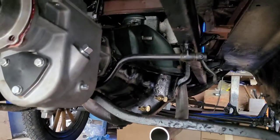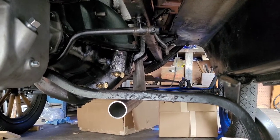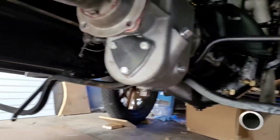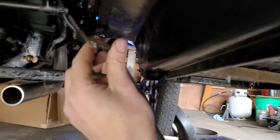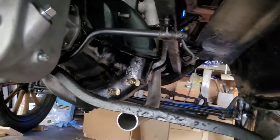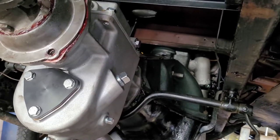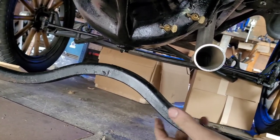Next on the agenda for today is one that is going to be a little tough because I'm not too sure how I'm going to do it yet. But anyway, this is a cross member right here. It connects to the running boards here, and then this little arm attaches to the frame up here. Well, when I put this transmission in, this cross member had to come out. So as you can see, it kind of hoops up in the middle here.